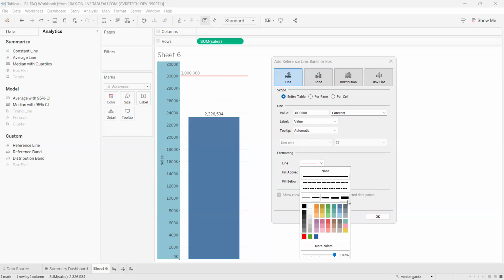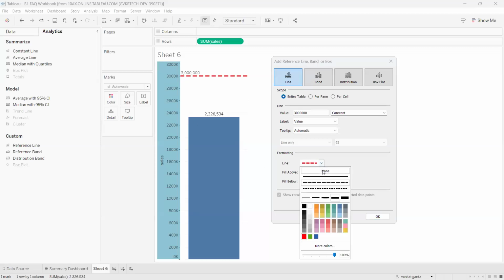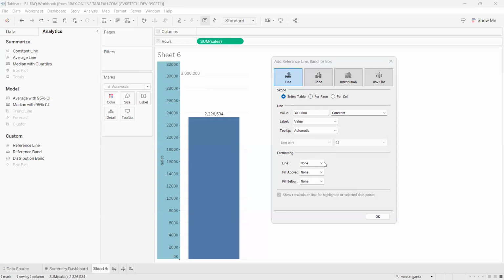You can increase the thickness of the line, or make it dotted, like this. If you don't want to show the line and want to show only the value, then under line you can select none. Now you can see only the value here.